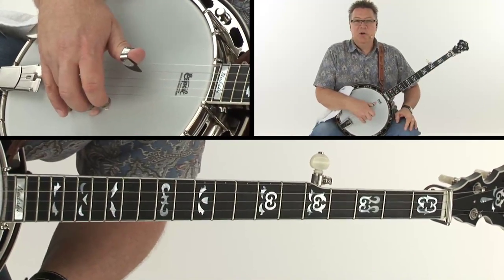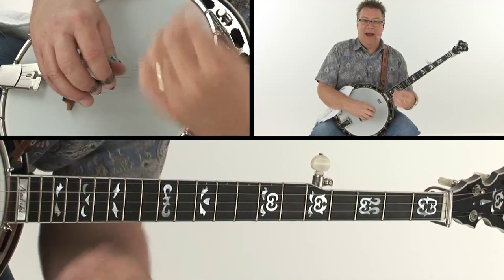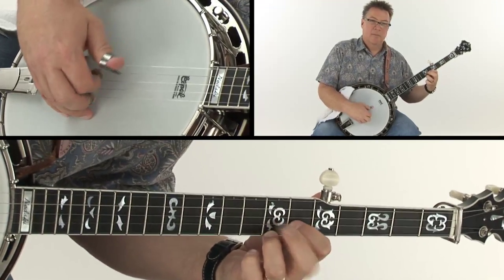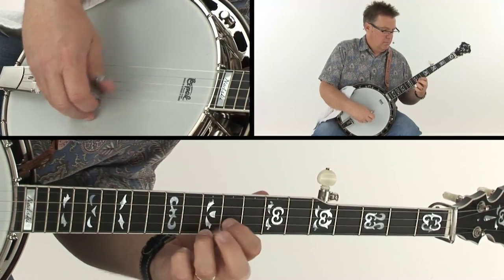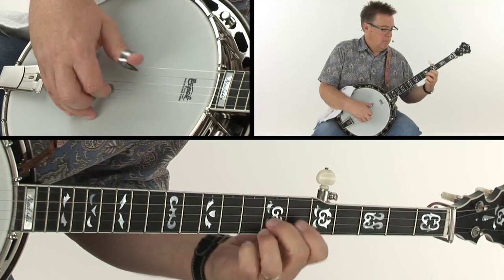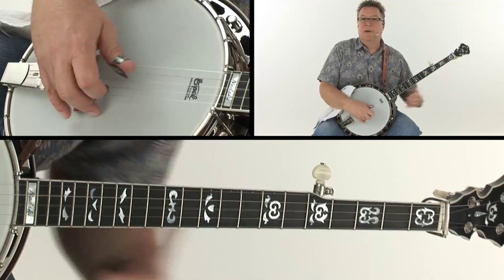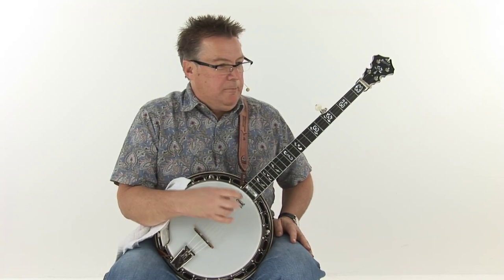There's another trick that you can do with all of these, and that is to add another lick to it, where you can put a hammer-on in there. So if I do that, so that gives you an idea of how it'll work on another one. We can fade the music down about how it works on another chord that's just a little bit outside of the 1, 4, and 5, and it'll work on other ones too.